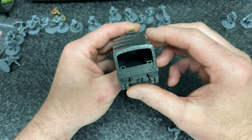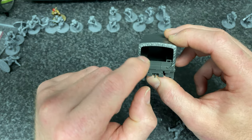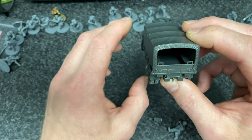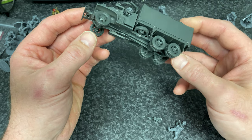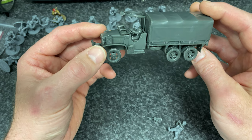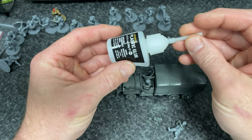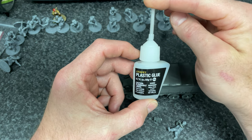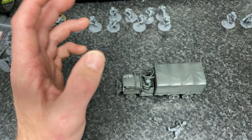I left the back open. There's options for open tops with canopy, all the back closed and open, and also seats. So I put the seats in to give it a bit of detail inside — show how far I can get in there with a paintbrush. The detail is really good, the model is lovely to build. But I think I made a mistake because they say it's ABS plastic. The plastic glue that I use is from Citadel and I don't know if it's going to work on the ABS plastic. I guess we'll see how it goes.